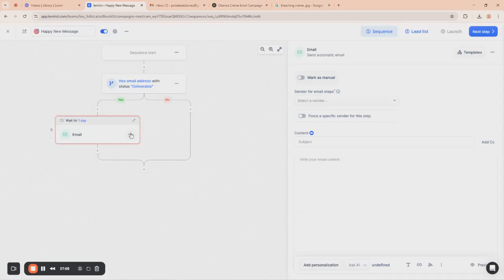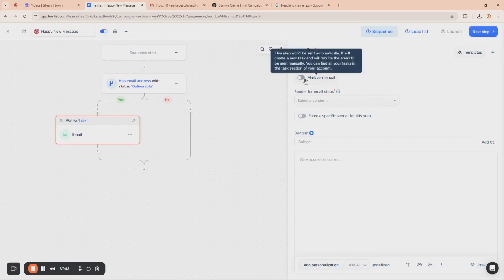Now the mail is going to be here, and it's supposed to send an email. So what you do next is to specify the email that you are sending to them on this part. You say that if it checks the list and some contact has a deliverable email address, then you should send them a mail. Now what content should that email have? Set that one in this part. You see this part now? You set that one here.